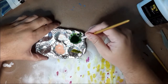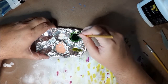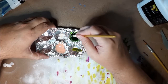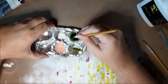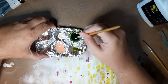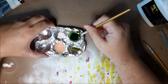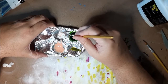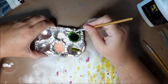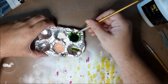Again, some paints, they are very oil rich and pigment heavy, and it takes a lot more thinner to get them to where you want than others. Especially when you get into higher quality oil paints. Those I'm finding, because they're so pigment rich, it does take a lot more to thin those down than with the cheap stuff. So that's probably about where we want it from what I can see here.